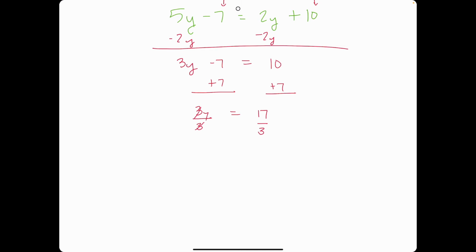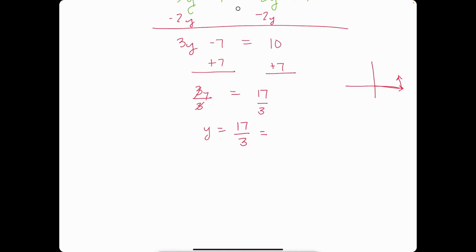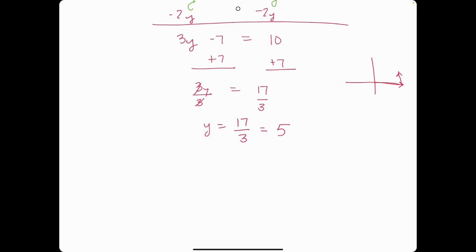So I end up with an improper fraction, which in my book, you can leave it this way. If you're graphing and you want slope, a fraction is way more helpful than a mixed number. If you're graphing a coordinate point, like you have this and you need to know how far to go over or how far to go up, actually a mixed number is more helpful. So it depends on the situation. As long as it's mathematically accurate, I personally don't care. If I'm doing a mixed number, 3 fits into 17 5 times evenly with 2 left over. So you have 5 2/3. So you could more easily graph a point at 5 2/3.